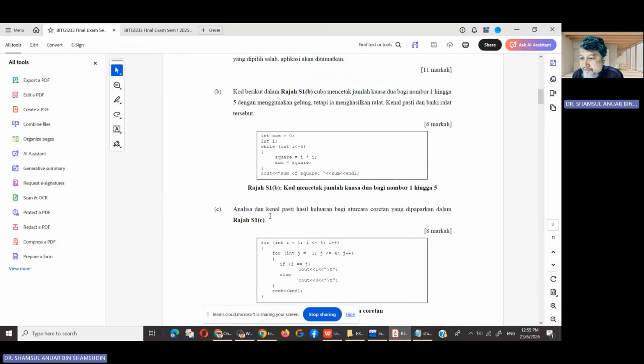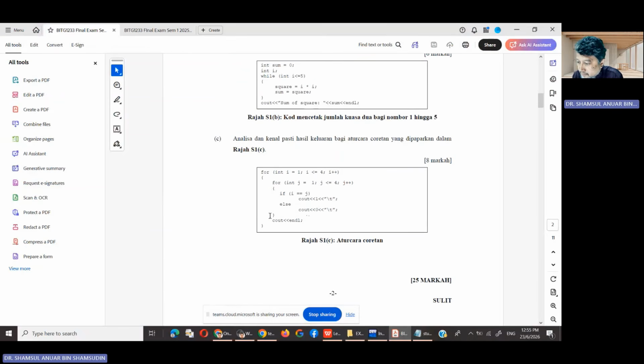Then you have this analysis, to find out what the output from this code is going to be.